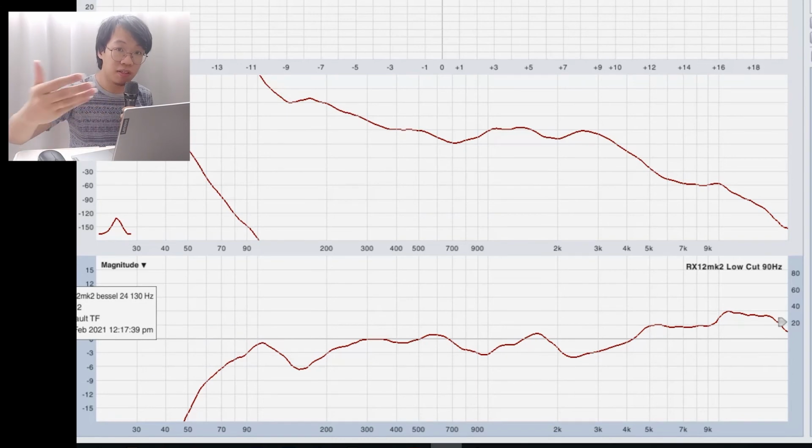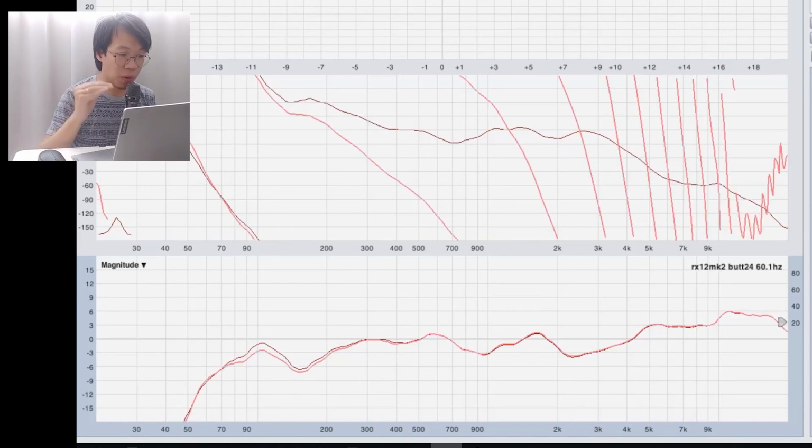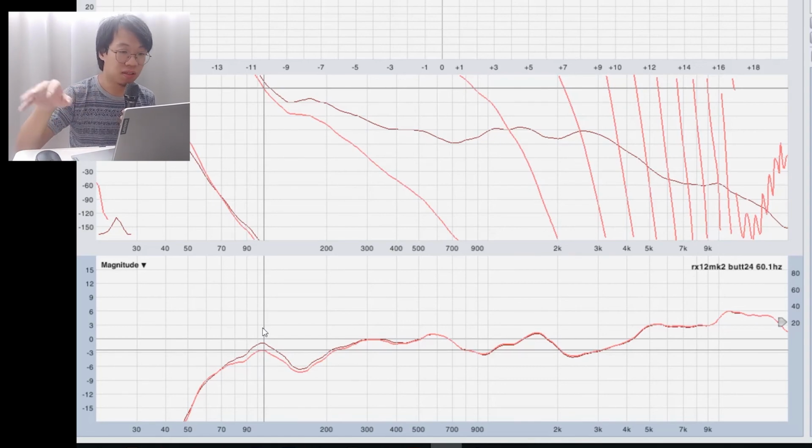Now if you wonder, we did so many crossovers at 90, 125 and 150 hertz for the full range speakers, and this is in the analog domain. How does it look in the digital domain, or what kind of settings in digital can achieve similar results? What you see now is a 90 hertz low cut for my full range speakers. In the digital domain, I need a Butterworth 24 filter at 60.1 hertz to achieve quite similar results. There's a slight amplitude difference, but we roughly get a similar graph.